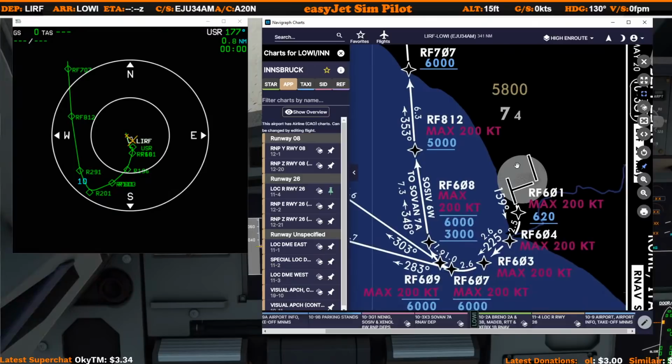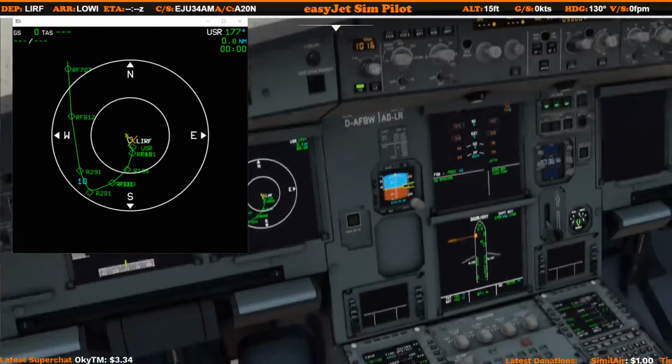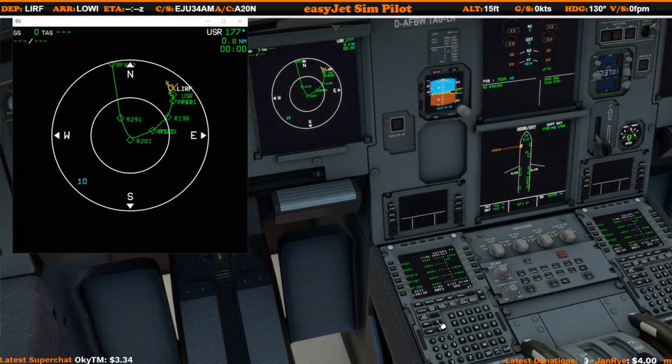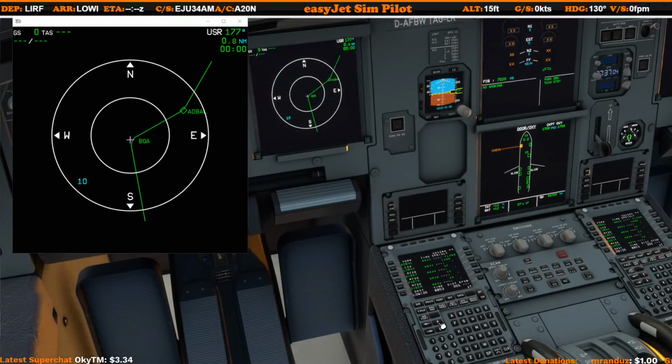So, yeah, and as HD's just said, the user waypoint will be that point where it defines a no turns below blah blah blah. So you can see no turns below 620 feet. That user point is basically telling us something like that. We need to be above 620 feet before we decide when we're going to start making that steady right hand bank. Okay, but that looks alright to me. That actually looks to be coded quite well and match what I've got. Now if I flip through the flight plan, which is what I'm going to do down here, we're going to flip through that, and now let's have a look to see what the arrival into Innsbruck looks like.